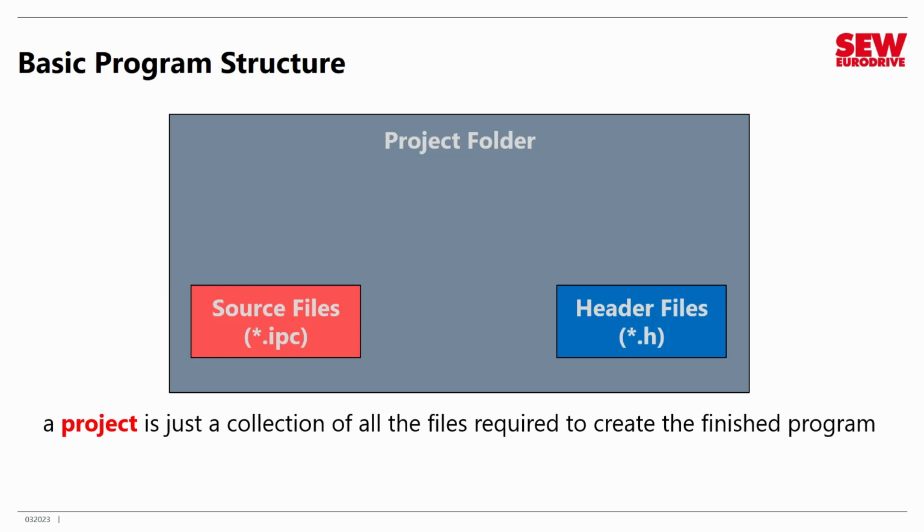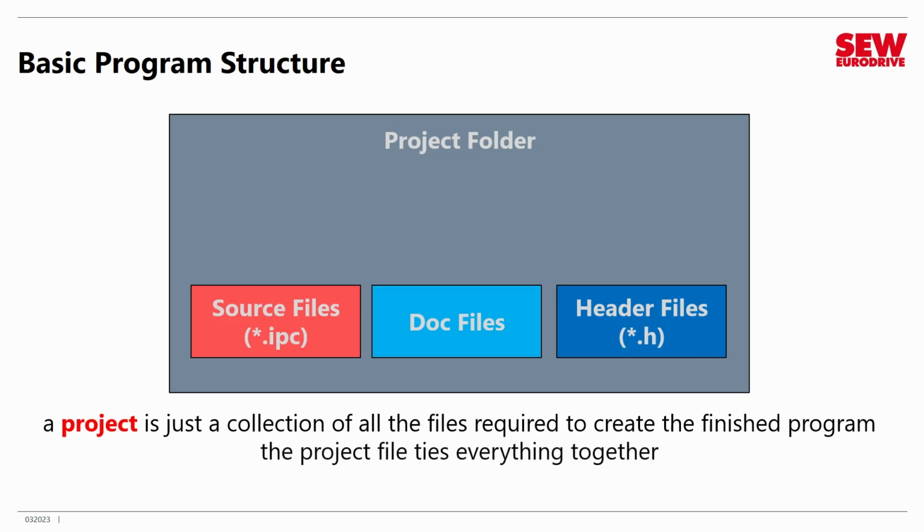But header files are little bits of code that get linked in at compile time, and they can be useful for certain things. There may be some documentation files as well that simply document the project. These aren't directly part of the program. They don't have any influence on it, but they explain the project. So if you've got anything that needs to go with your project that someone in the future would appreciate having, put it in the project folder. And then finally, there is a project file that ties everything together, basically tells the compiler what all the files do and where they are. And it's unfortunately got the extension .icp.